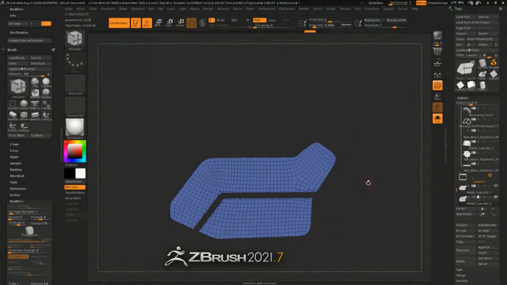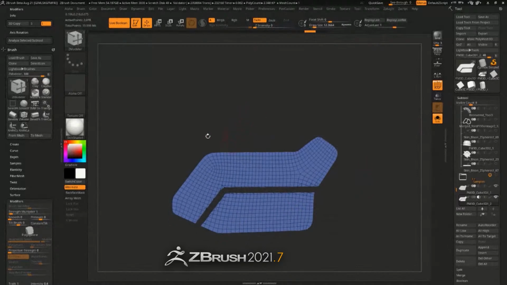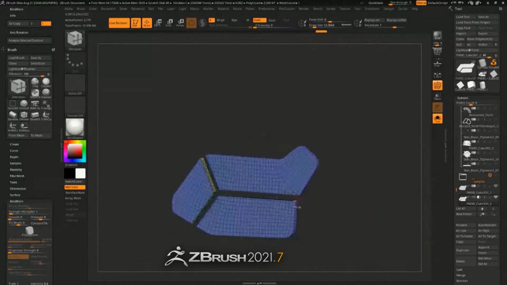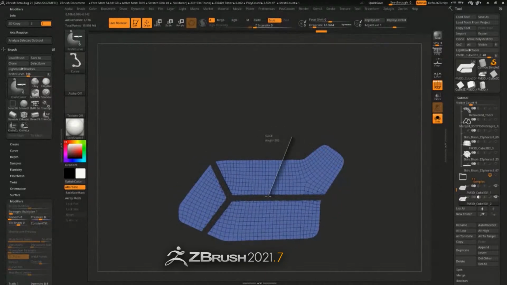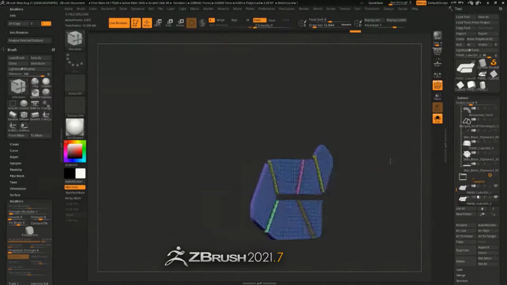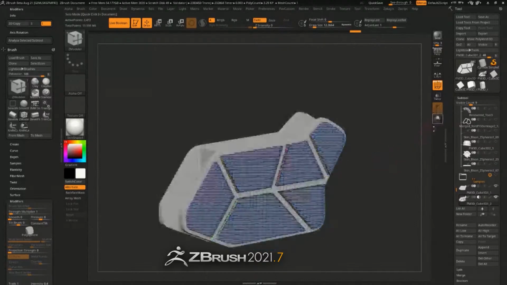The coolest thing about this brush, one of the coolest things, for me anyways, is if I stop in between here and hold down Alt, it'll stop. It's going to ignore that other polygon island. Doesn't care about it. So I can go through here very quickly, and just kind of set this in place, hold down Alt, and then cut through here, hold down Alt, go through here, opposite angle, hold down Alt. Sorry, I got butterfingers here. And now I've got my new shapes.